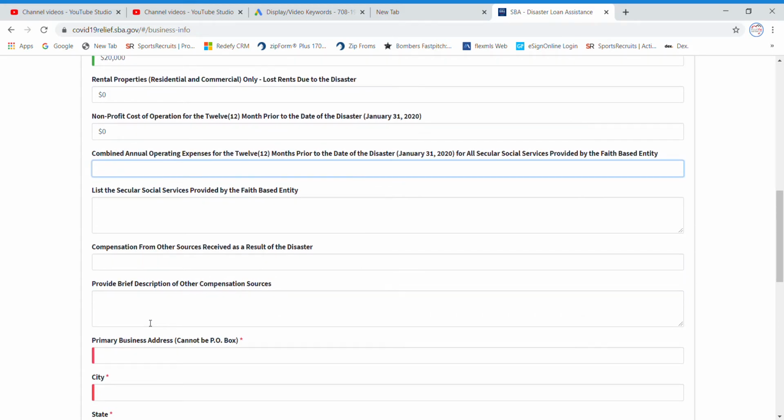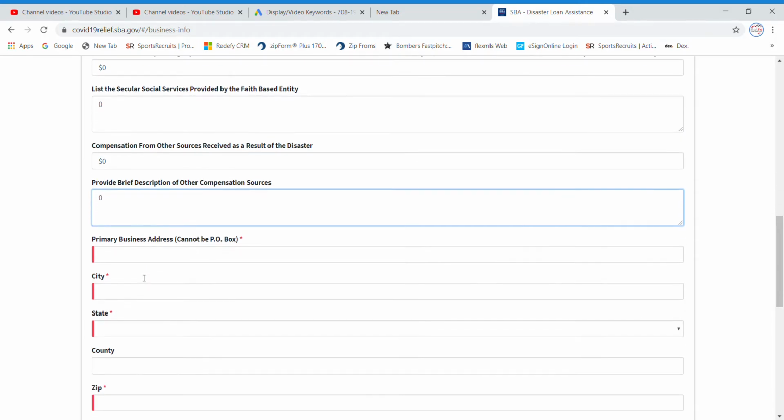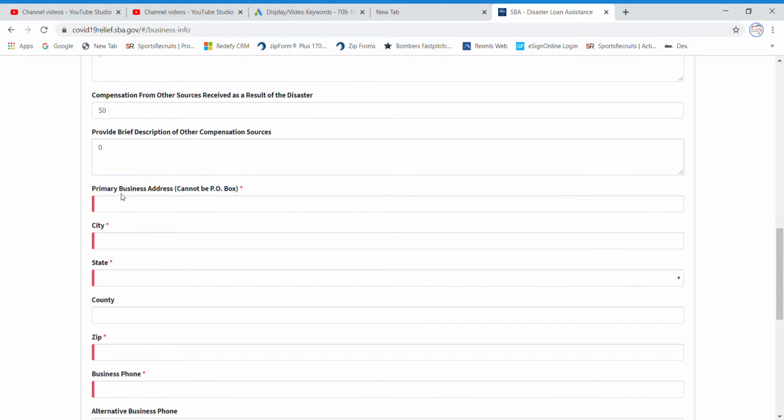Many of you are not nonprofits. Faith-based entity, none. For compensation from other sources received as a result of the disaster, any other compensation forms, you likely put 0 there. Description on those compensation sources. So if you did get compensation, put a description.